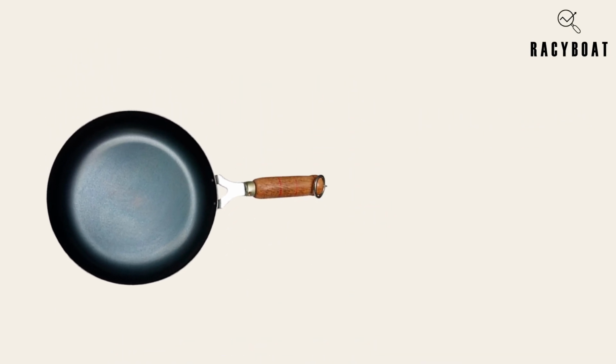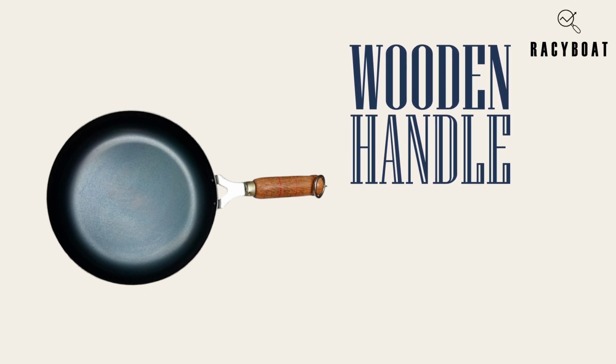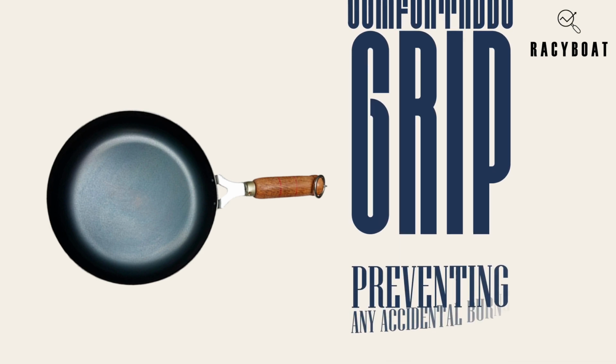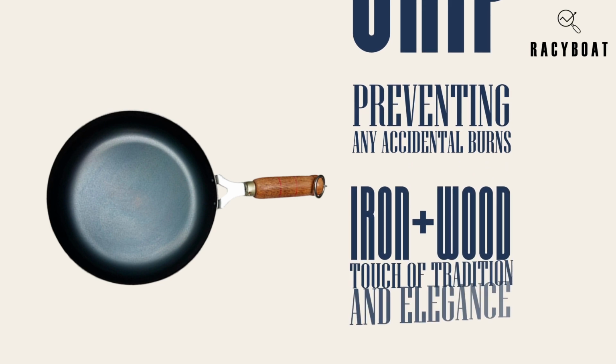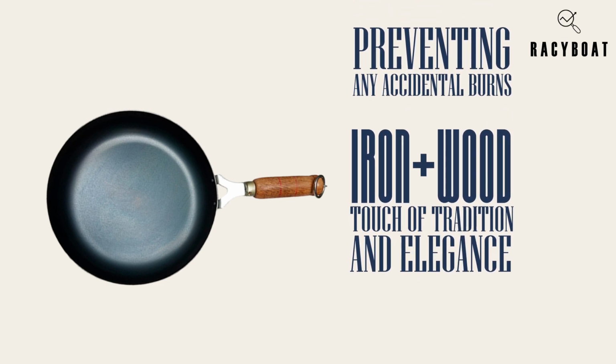One standout feature of this frying pan is the wooden handle. Not only does it provide a comfortable grip, but it also stays cool during cooking, preventing any accidental burns. The combination of pure iron and a wooden handle adds a touch of tradition and elegance to your cooking experience.